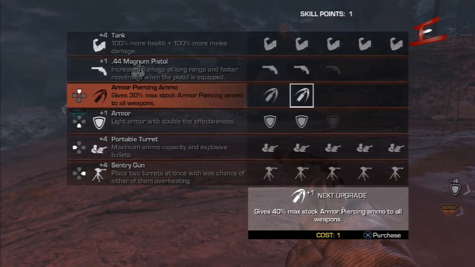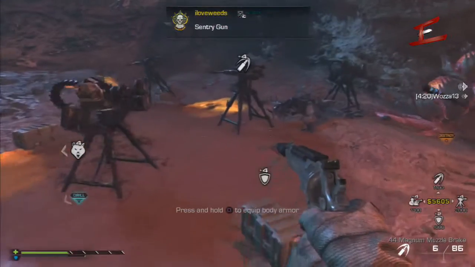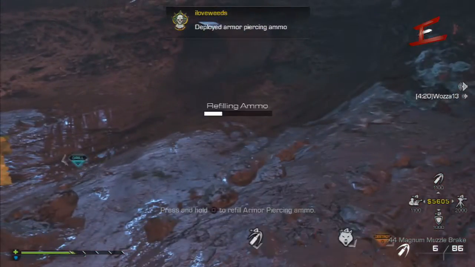As you can see, I've got my sentry gun maxed out, my portable turret maxed out, and my tank maxed out. That's obviously because we've done all the challenges up to now. Again, that's just proof that we did it, because you can see how many points we've earned.